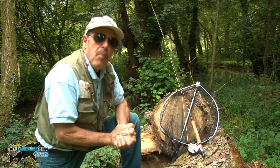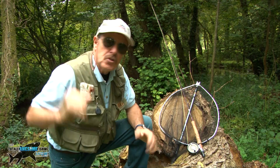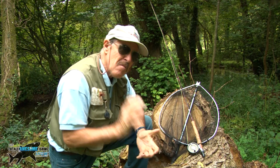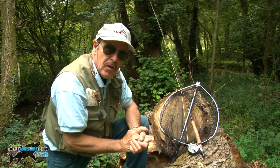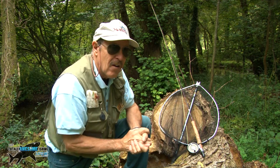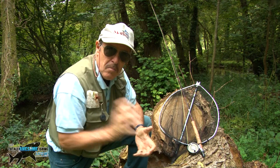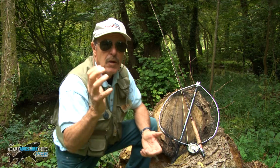Well, I'm down here at the bottom end of this tiny stream. It is small. A huge amount of work's been done here, because I fished this, I want to say 35 years ago, maybe 40 years ago. In fact, I used to keep a caravan just up the road all year round and fish down here as and when I could. It's been a voyage of discovery for me, because when I first fished it, say 30, 40 years ago, you could barely get down the bottom end of this little stream, but I always saw wild fish there, and it was tantalising me.